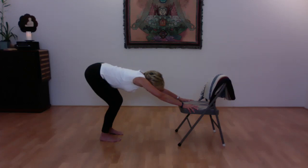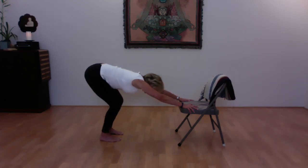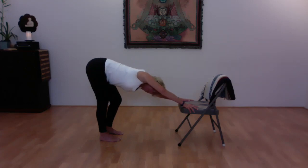Keeping your right knee bent, begin to straighten your left leg and twist to look underneath your left arm. Get a nice stretch in your shoulders all the way up through that left side. As you inhale, bend your left knee, and as you exhale, straighten your right leg. Good. And just take a breath there.